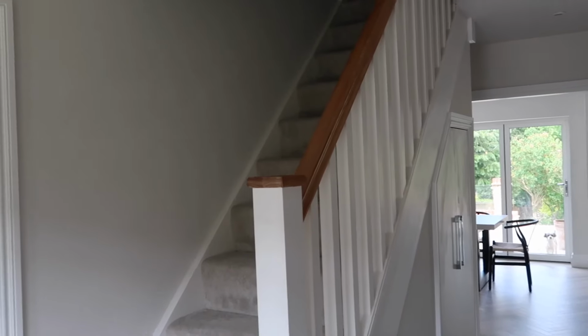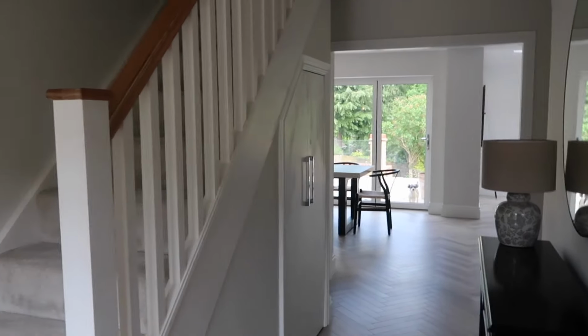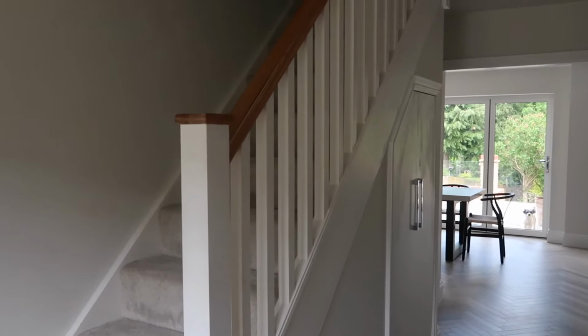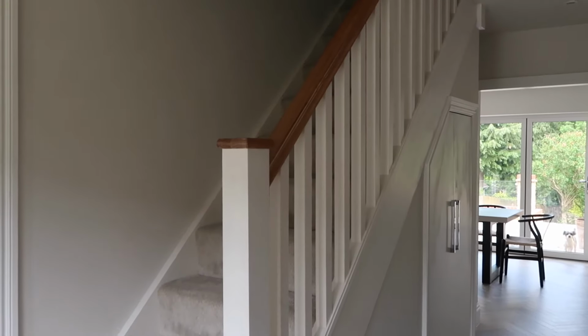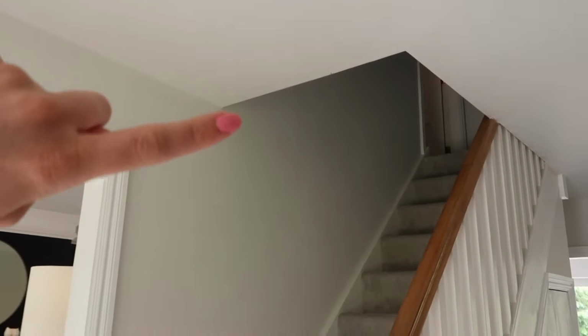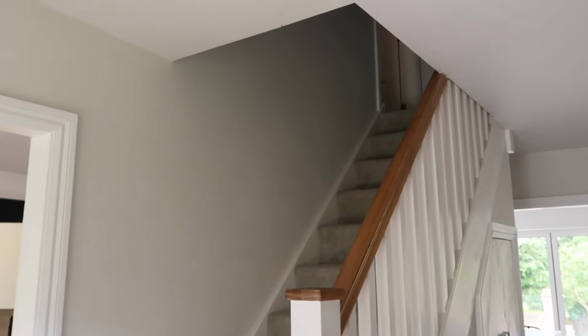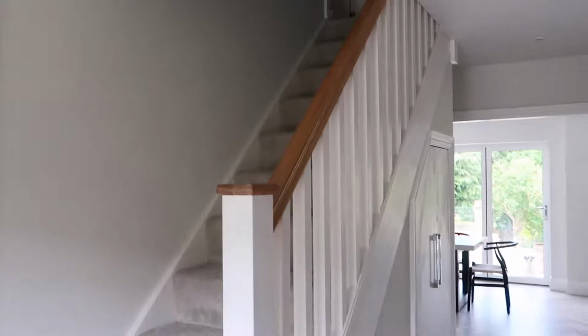So we are ripping out the stairs in a month. I can't even believe I'm saying that, and it sounds extremely over the top and extravagant. And that probably is the truth, because I don't actually know anyone who's ever ripped out their stairs before. So yeah, we're sorting out the head height here, because it is a massive issue up there. It's actually extremely low, and we're going to try and get as much space as we can.